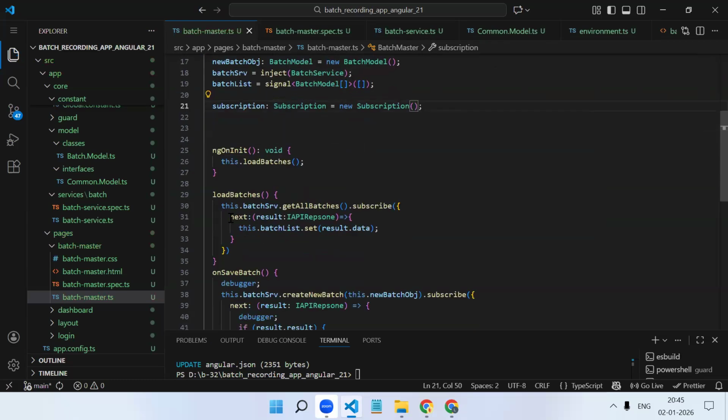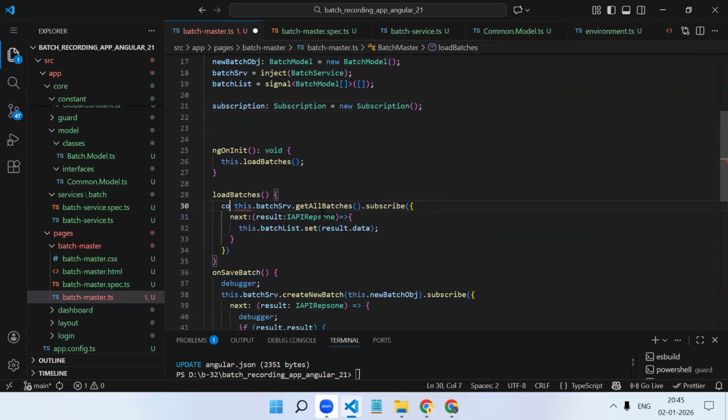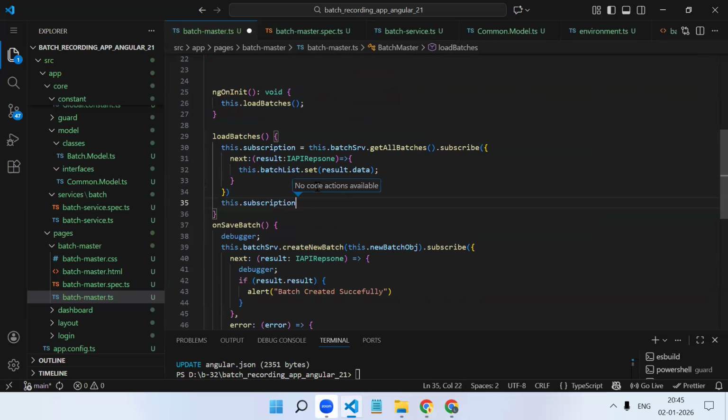Now, let me first try it. This dot subscription equal to this. And then let me find if we can unsubscribe. Whenever in your component you subscribe like this, you should unsubscribe also.